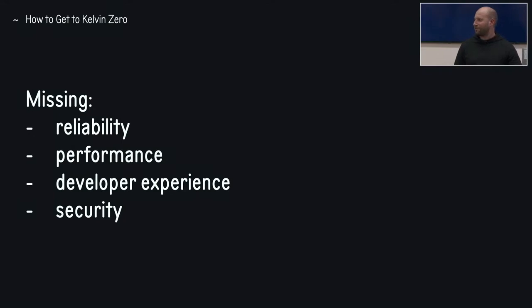So there are four categories of what's missing, why we're not there. And I will actually go through these, but you'll be asleep, and then I'll talk about how we're going to fix them. Reliability, performance, developer experience, and security. So all these need to improve, and they need to get basically over the hump. I use this phrase a lot. Right? Urbit needs to get over the hump. Each of these needs to get over the hump to a place where it's supporting basically the set of applications that are either actively being built on Urbit or that we expect to be built shortly.